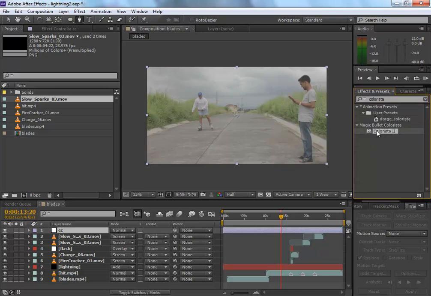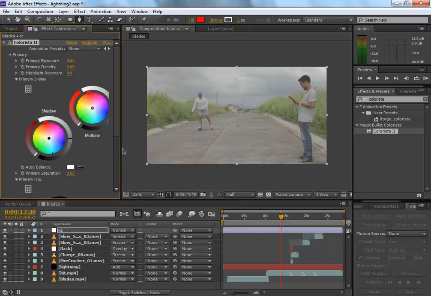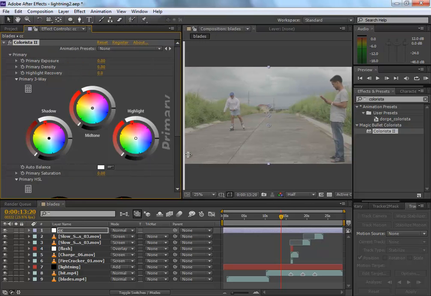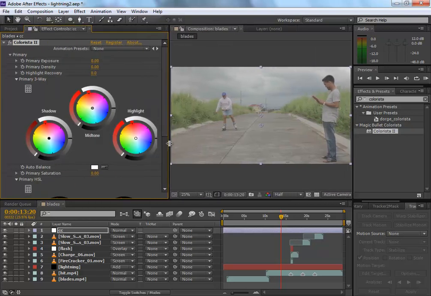Any color correction plugin will do, which has this three-way color, what do you call this, selectors, I think. And then to do this, you just have to drag this guy.